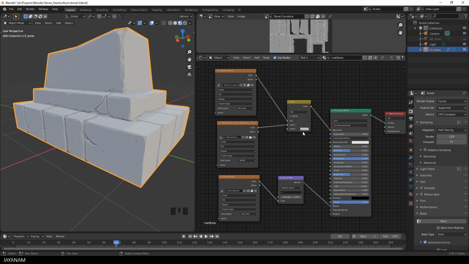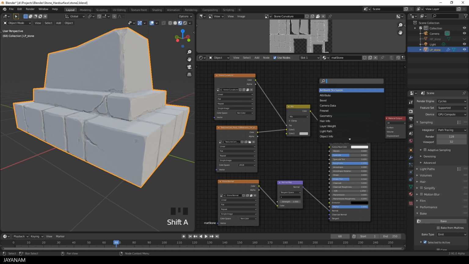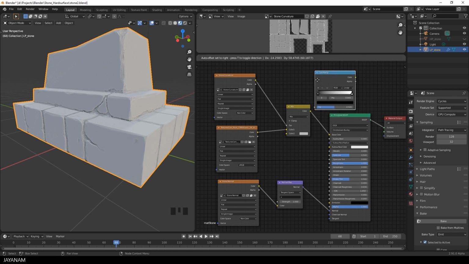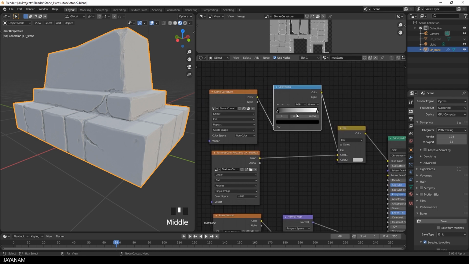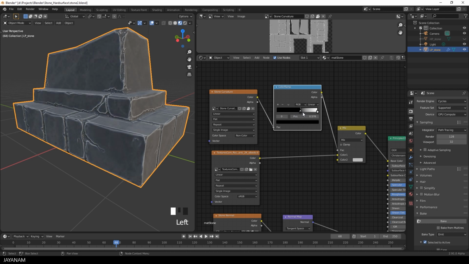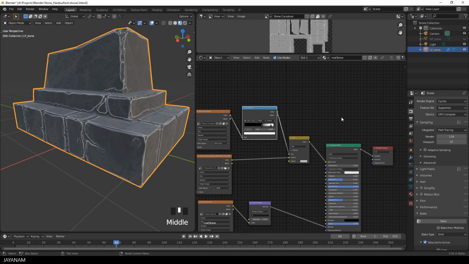Okay, still there's too much gray in it. The values of the curvature map are too light. Now we have to make the dark gray parts even darker to be able to use it as a kind of mask. For this we just add a color ramp node and then bring in more black by pulling the slider to the right, and then you can already see how the light parts, the curvature, come out. And you can control the thickness of the edges by using the sliders of the color ramp.